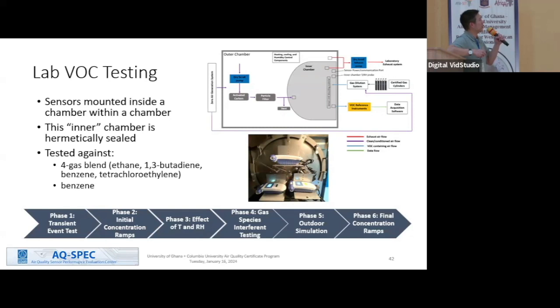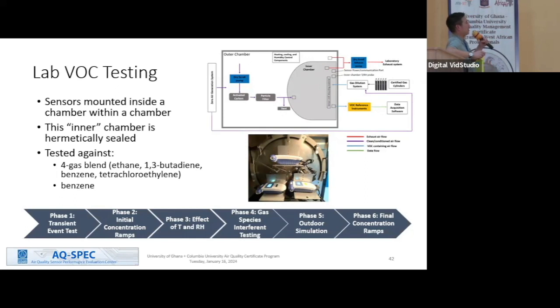And you might have noticed that our field testing was very simple, 8 weeks in the field. And then our lab testing was 3 phases, right? A ramp, climate conditions, and interferent. And then our newest testing protocol, you can see it has 6 phases because, as we go on in time, we just make things more and more complicated because more people want to know more details about how these things perform. So we have a 6-phase test where we do a ramp.